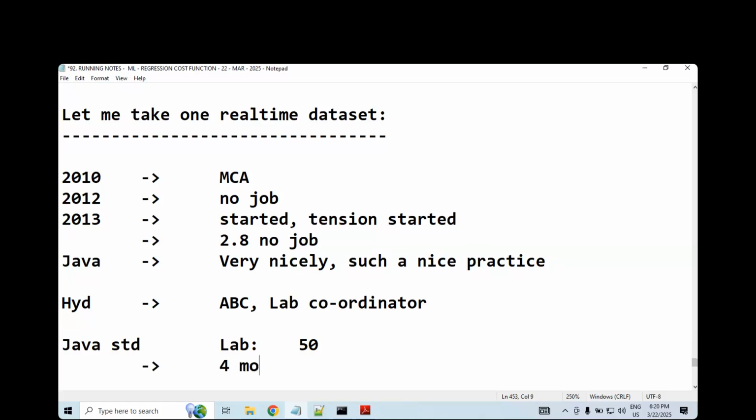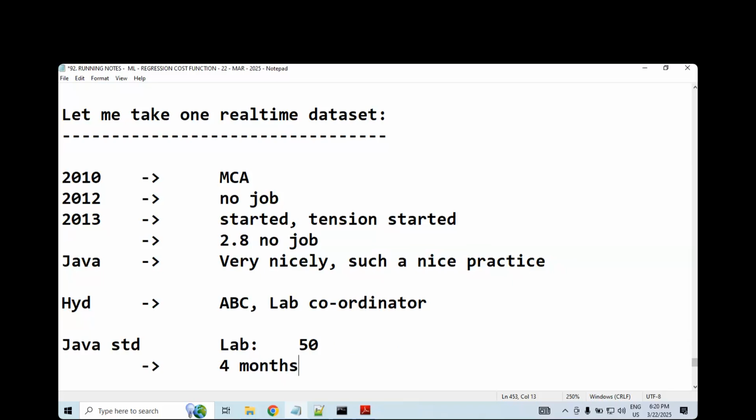Proudly I'm saying, after four months I became a master in Java. Frankly speaking, more than my trainer, I could deliver the topics nicely. Why? Because for four months, morning to evening, I kept playing with errors. Somebody is executing an example, he gets an issue, I need to fix it. For me, revision was not even required, because even during night time the errors and topics keep rolling. That's the power of the lab. That was the turning point for my career.